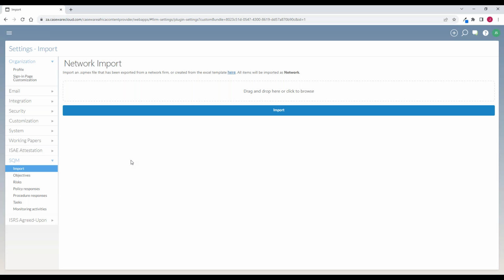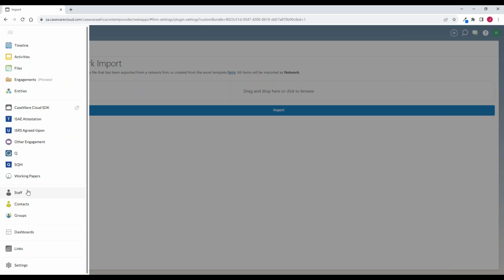If you are a network to export, that happens somewhere else, but this is then very, very quick. If the network firm globally or over your country distributes certain requirements, you import it, two ticks, and it's in there for you to consider. All right, so that's your settings. First of all, your staff and user role setups, and then the importing of network items where necessary.